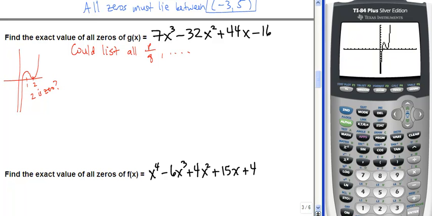What else can you notice about the graph and what's happening right at that 2? What kind of graphical shape do we see right at 2? Is this a 0 that passes right through and the graph continues to go right through 2? No. At 2, there's a bounce. And what does that mean if you have a bounce? If you have a bounce, that means you have to have even multiplicity.